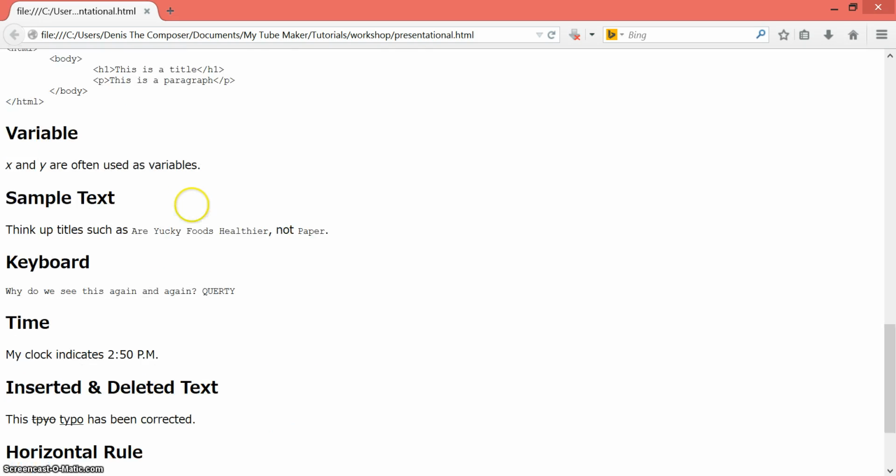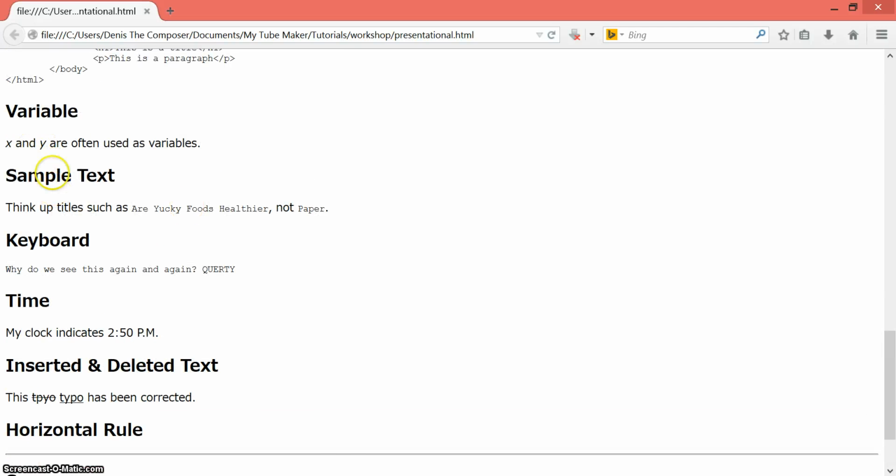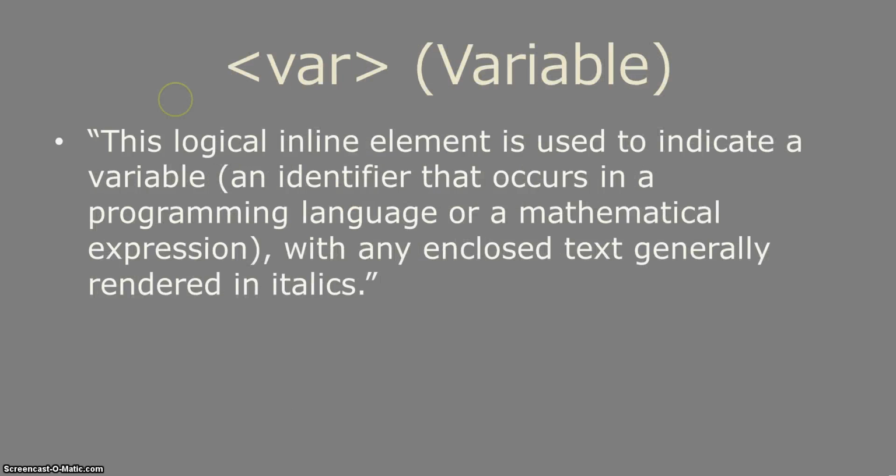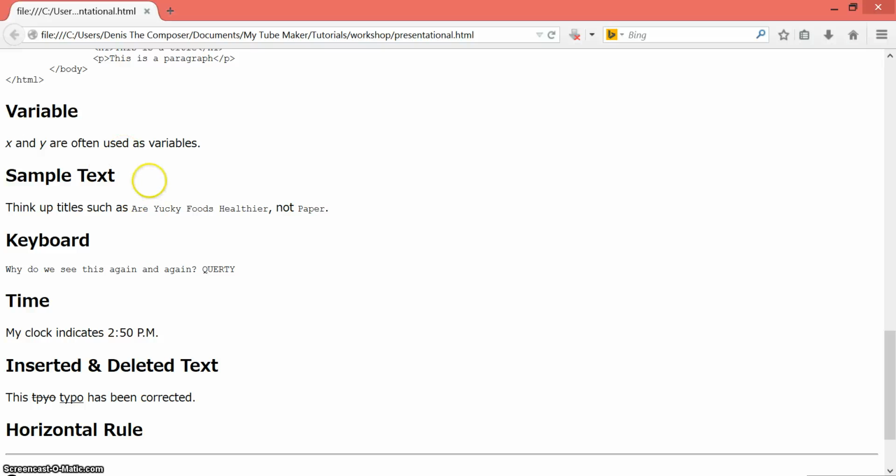Anyway, then we have variable, and here's another example of a semantic element favored over a presentational element because we could use italic. With variable, I have my x and y surrounded by a var tag, which means variable. Here we go. And you notice that the only difference is that they're rendered in italics.